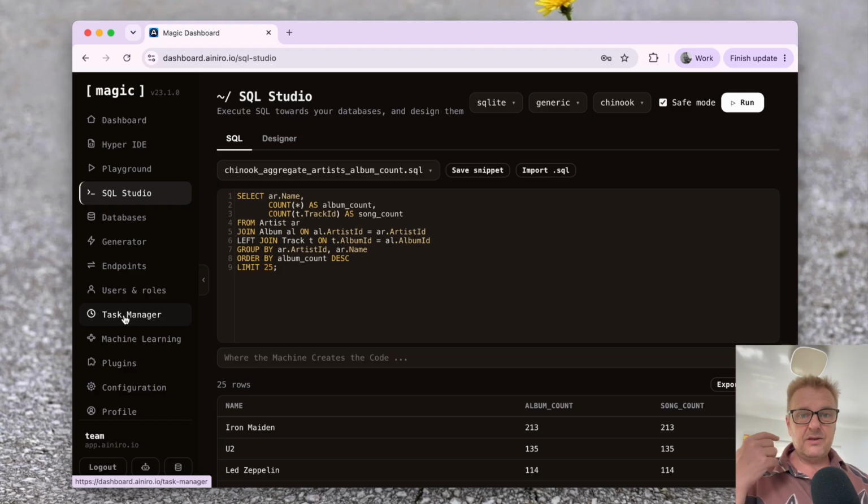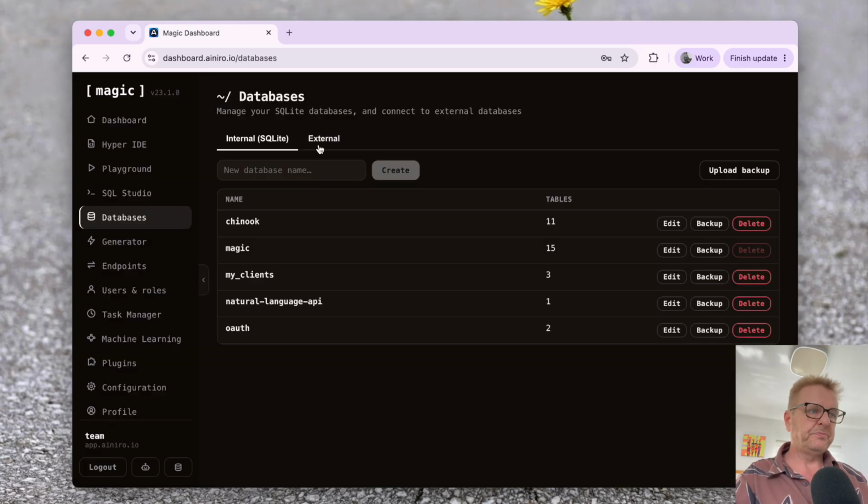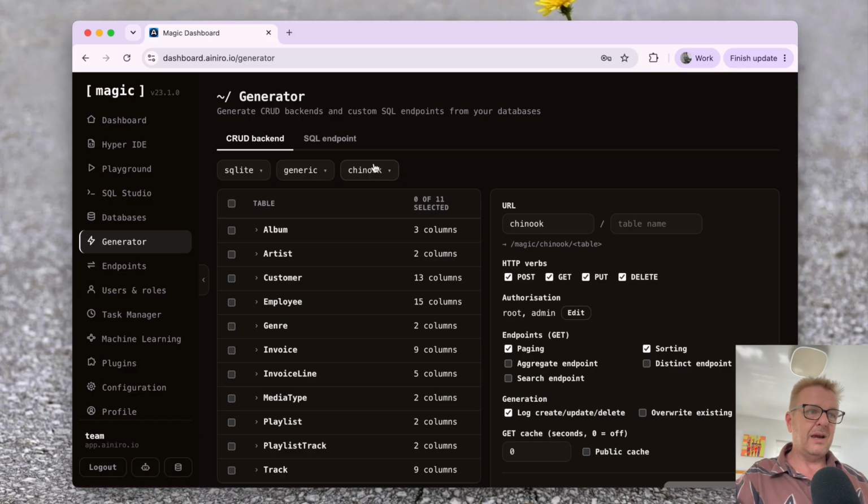So you actually can use AI from the IDE directly, similarly to how you can do with, I don't know, Copilot or whatever. Here you can connect to any database you have. Can click external here, at which point you can supply a connection string, username and a password, etc. I can't do that because if I got connection strings over there, I'm going to show my secrets and passwords, but it's very easy. If you do that, you can actually use the generator on your existing legacy databases.